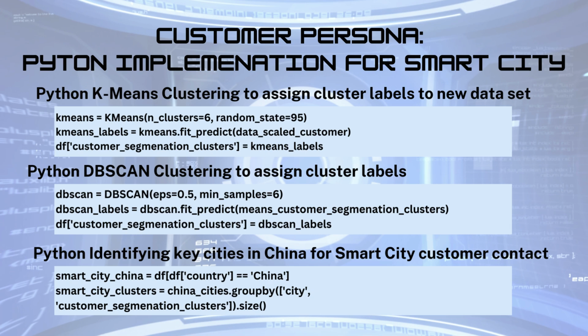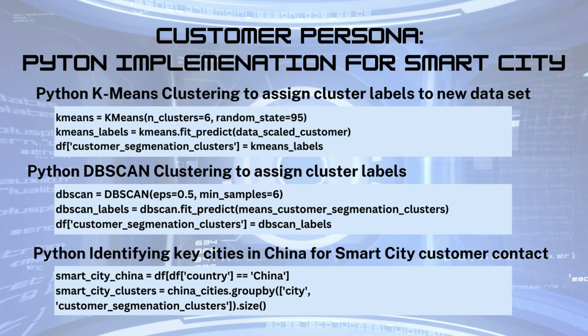You can also use DBSCAN in Python for clustering. That allows you to get cluster labels, and when DBSCAN is used, you just have to set up the minimum samples and EPS, and then you get a DBSCAN fit prediction from your customer data that you did earlier or somewhere else, and then you save the data frame.